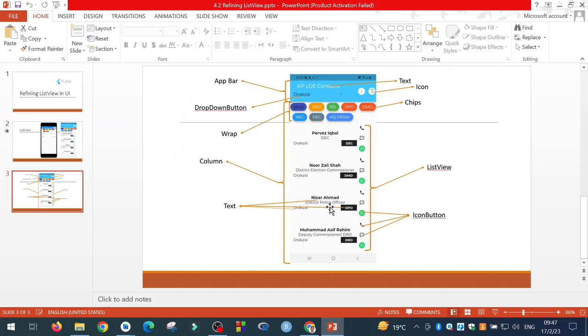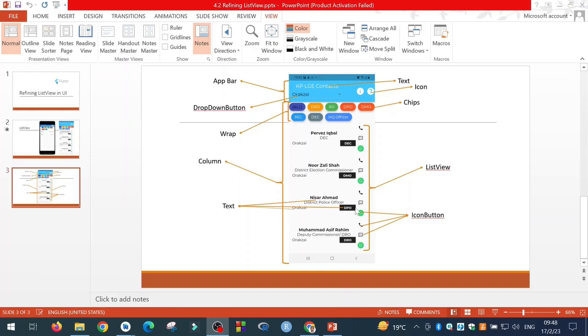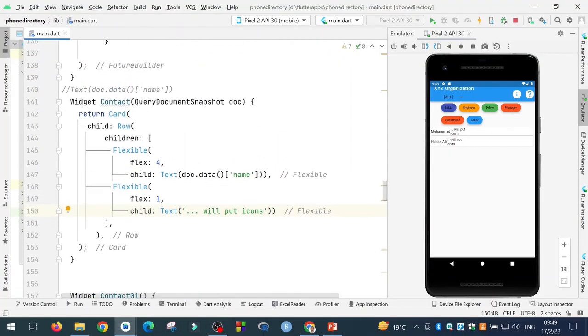So how will I make these widgets? I will have a column. To have these widgets, I need a column, and a column will have 3 rows. First is a text, another is also a text, and the third one is a row widget with 2 columns in this. So let me program it. Over here, first of all I need a column, so let me delete it.